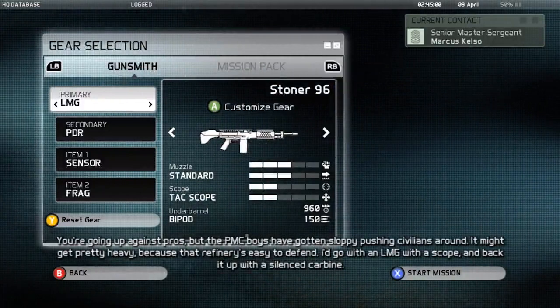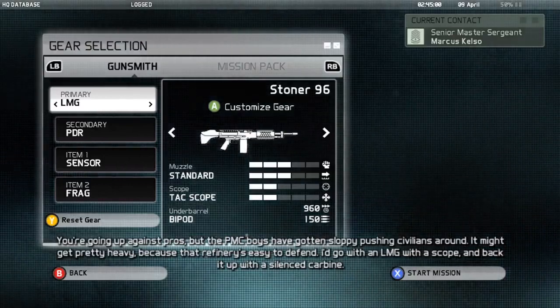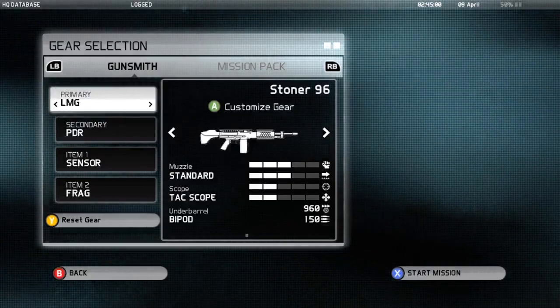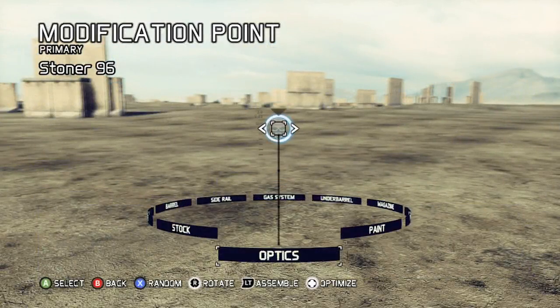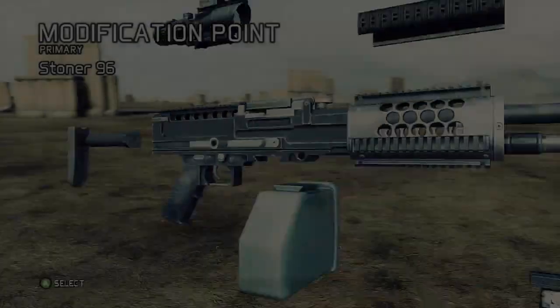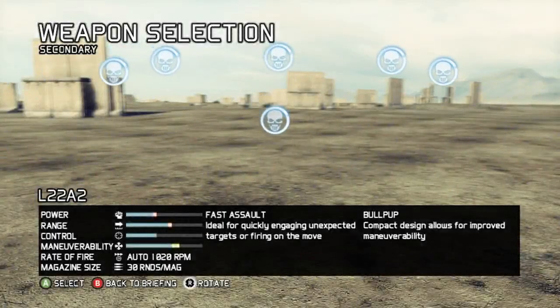Nice. You're going up against pros, but the PMC boys have gotten sloppy pushing civilians around. It might get pretty heavy because that refinery is easy to defend. I'd go with an LMG with a scope and back it up with a silenced carbine. Okay, so let's double check my weapons. I'm guessing they're set up for the mission. I'm just going to test them in the firing range real quick. I think they set it up automatically with what he says there. I'm just going to stick with that. You can obviously customize it if you like, but let's just have a go. It should be an LMG with a scope, which is what it is. So let's check my other gun. He said a carbine with a suppressor. So let's check it out.